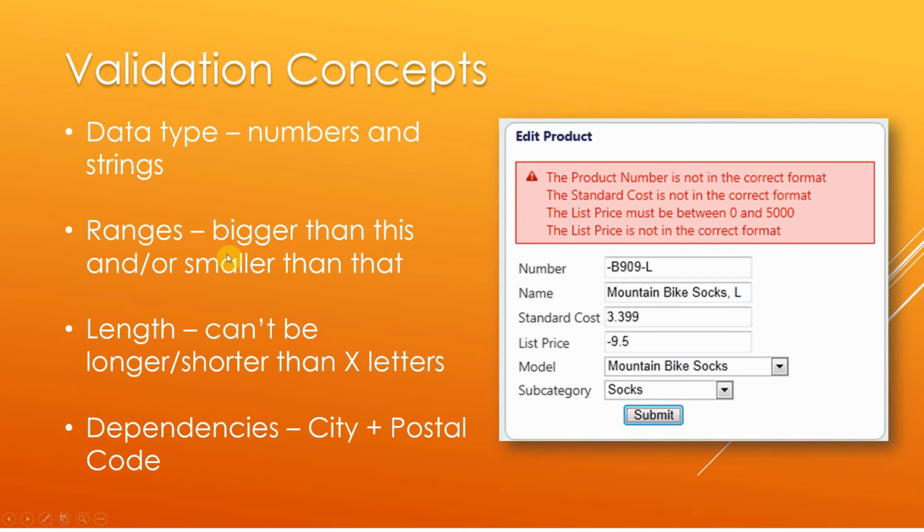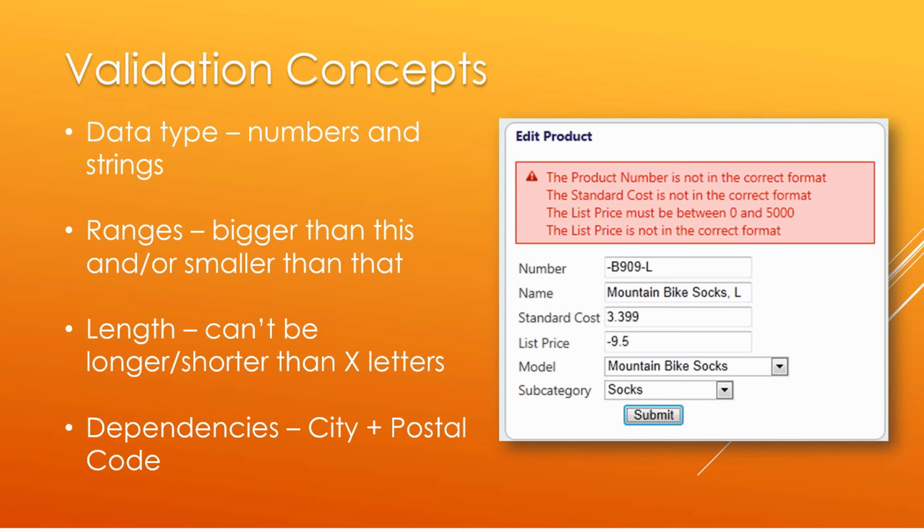Ranges, okay, bigger than this and or smaller than that. A typical range would be height. If you are a normal human being, your height, depending on your age, is somewhere between half a meter, which is most probably how long a baby is from head to toe, all the way up to maybe 2.5 meters if you're a really tall basketball player. But if someone put in that their height was 6 meters, you would definitely know that that is not true, because unless you're an alien or a freak of nature, there's no way that you're going to be 6 meters long.